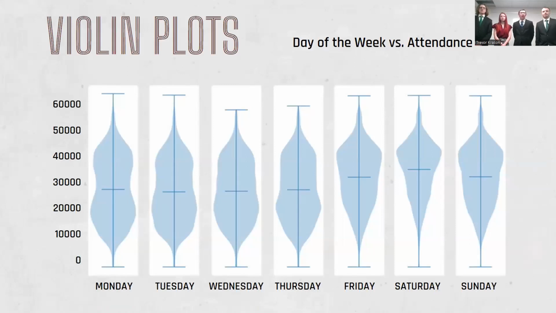As well as looking at how the attendance differs across the different teams, we also looked at how the attendance differed across all of the other features that we were interested in. So here we have some violin plots showing the distribution of attendances across the different days of the week. And from this, you can clearly see that Friday, Saturday, Sunday, those weekend games have considerably higher average attendances and are consistently higher than Monday, Tuesday, Wednesday, Thursday, those weekday games.